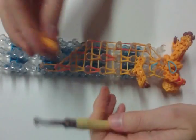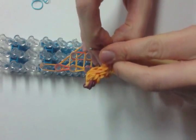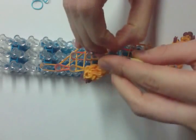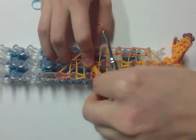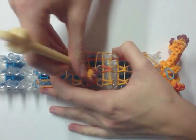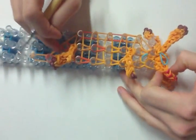where we're going to attach our other back leg. So go through the loops, pull off your tying band, and we want to attach it so the knee is facing down. Knee is facing down, and then you can twist it so that it's this direction. You want to loop up 2 stripe bands. And you can kind of lift this if you want to, like that.